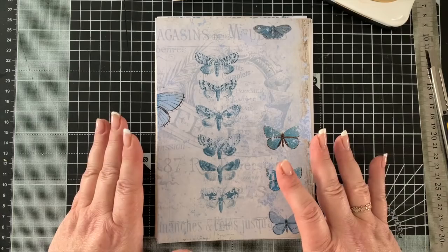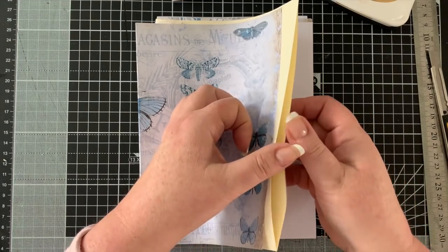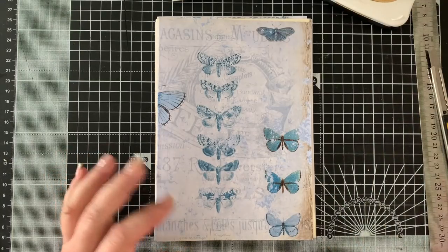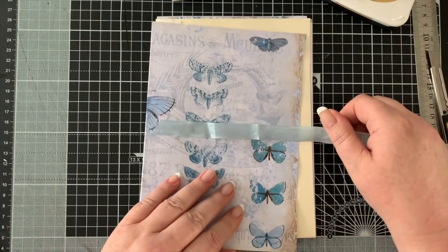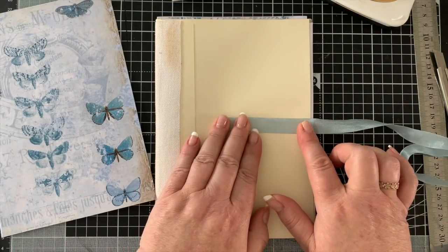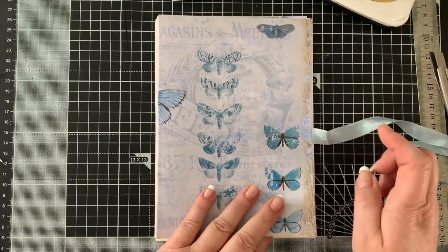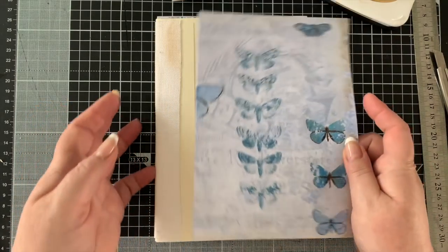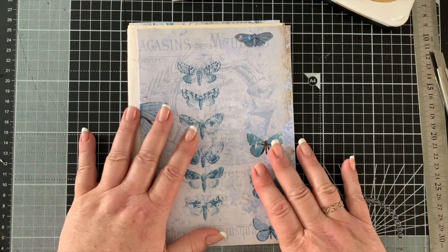So go ahead and glue down all the bits. Just be very mindful that we are not gluing any of these openings here. We're going to use most of them anyway. All right, now, last thing, if you're wanting to put an attached closure, this would be the moment where you would take that and stick that down with glue. I would in fact stick some masking tape over there as well before you then glue that over, but mine is going to be a loose closure, so I'm not going to do that, but in case you were. All right, so when I see you again, I will have this all stuck down.